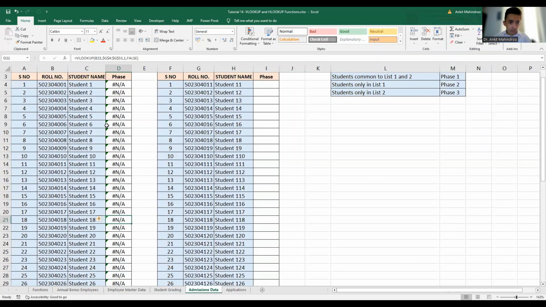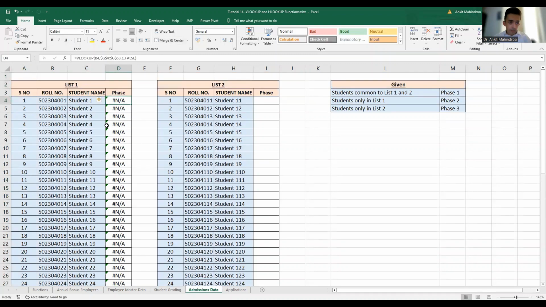Because these values should have been there: 40195023, and student 19 and student 18, 64, looking at these values in this particular sheet.